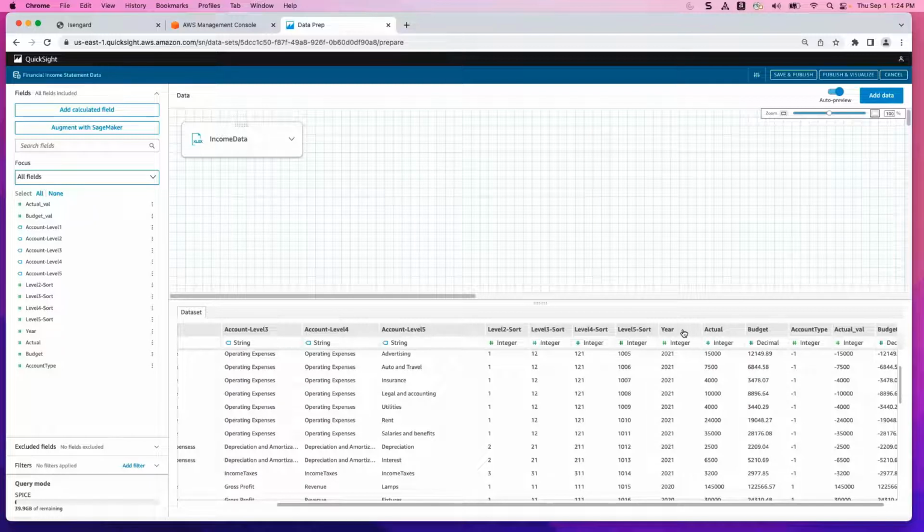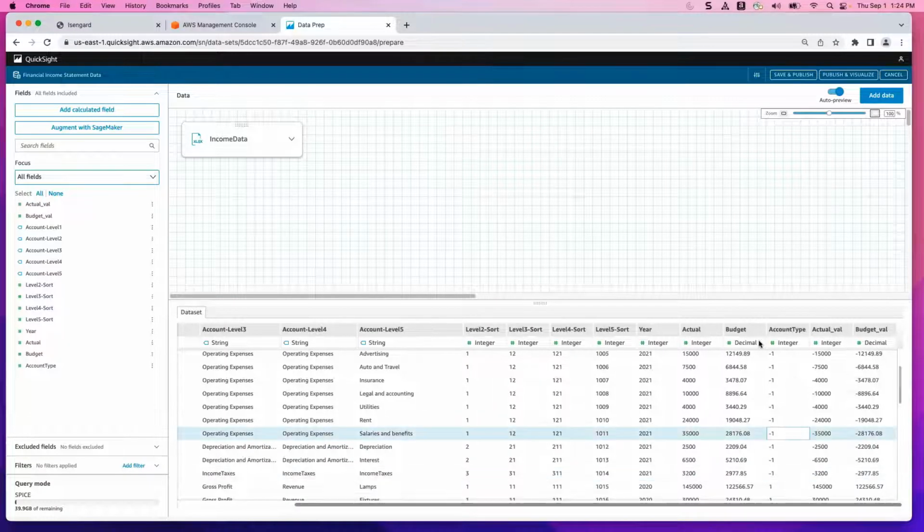We have accounted for 3 accounting years in this example, but you can pull in as many years as you have, and then bring in the actual and budget. From our data, we were getting the actual and budget, which were not adjusted, meaning they don't account for what is income and what is expenses.